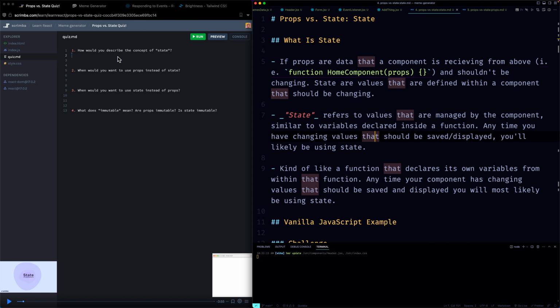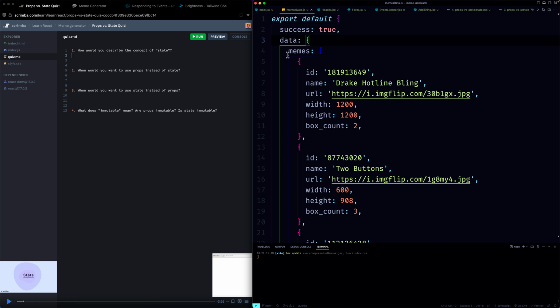I think we would use props instead of state when we don't need the values to change. Like in our card component, or in our last project, we were using an external data file like this. We would never need to change any of these values because they are already hard-coded within the data file itself. So in that instance, we would just use props instead of state.